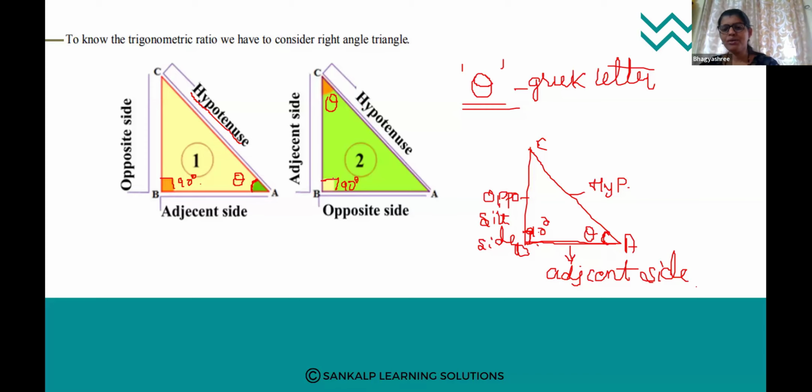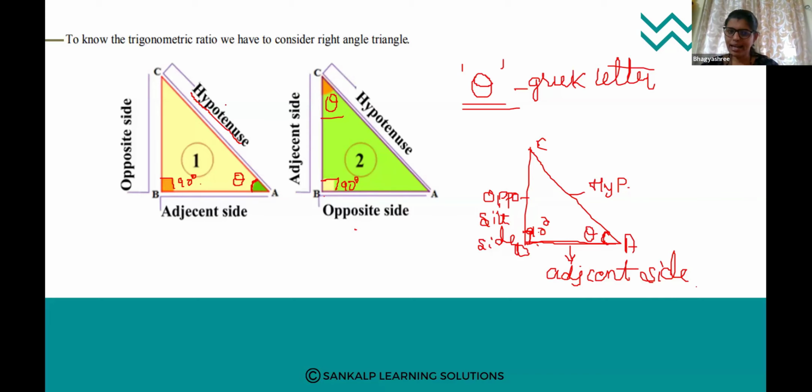First you should know which one is the opposite side and which one is the adjacent side, right? See, the side which is opposite to the 90 degree is the hypotenuse. So AC is the hypotenuse. One thing is clear. Next, the opposite side is the side opposite to the theta. Now theta is here. The side opposite to the theta is AB. That means AB is the opposite side. Where the 90 degree and theta lie, that line we call the adjacent side.